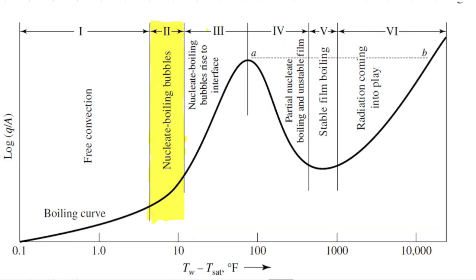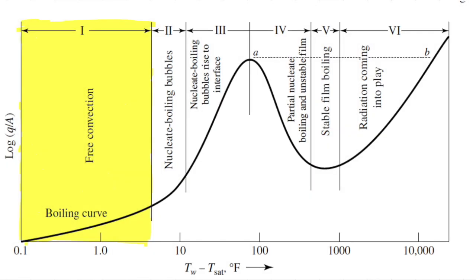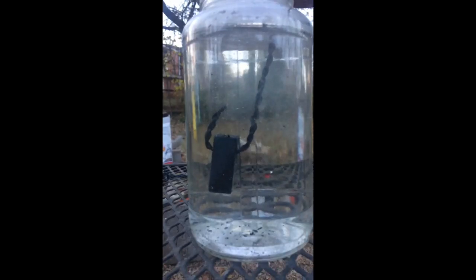Regimen 2 will show the first visible signs of boiling by the small bubbles forming on the heated object in the fluid, breaking off, rising, and then condensing before reaching the surface of the fluid. While in Regimen 1, we can see no visible signs of boiling, other than the small signs of natural convection shown throughout the fluid due to the differences in the densities in the fluid and the possible evaporation on the fluid surface. This regimen's delta T values range from 0 to 10 degrees Fahrenheit.